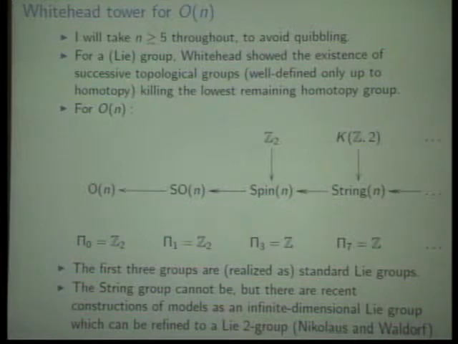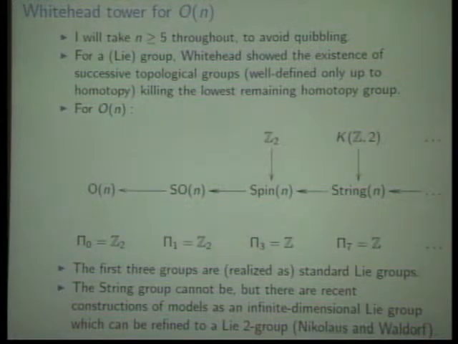So what we're interested in here is this tower of structures. And so the basic theorem is a theorem of Whitehead about Lie groups, which I'm just here applying to O(N) as somehow the basic structure group for the tangent space on a manifold. So throughout I'll take n bigger than or equal to 5, so I don't have to talk about all the things that happen in low dimension. Nothing terribly seriously happens, just things get a little complicated.